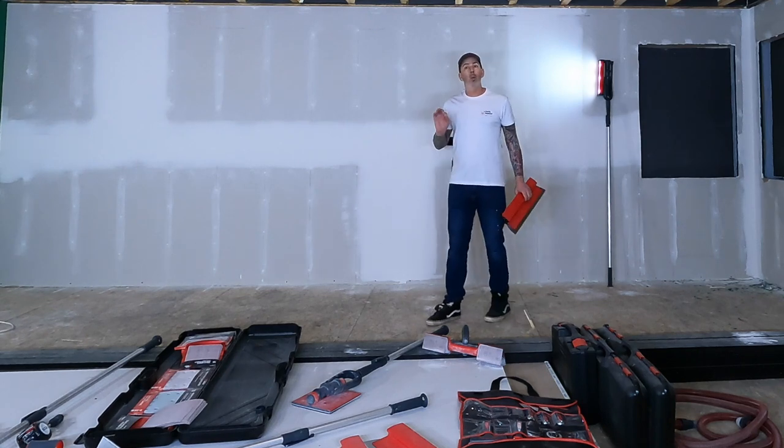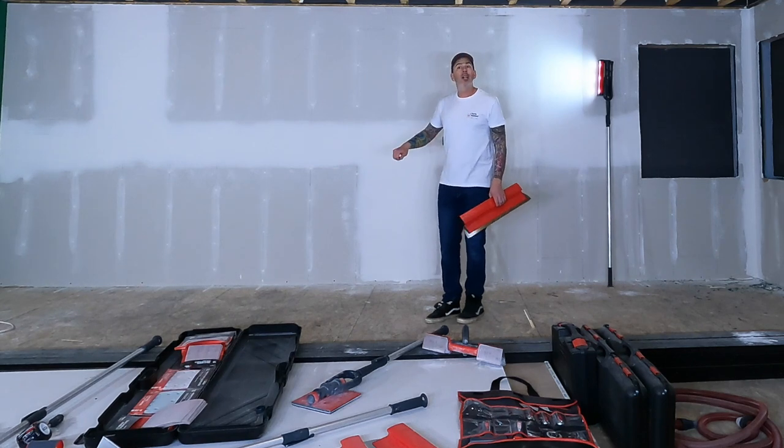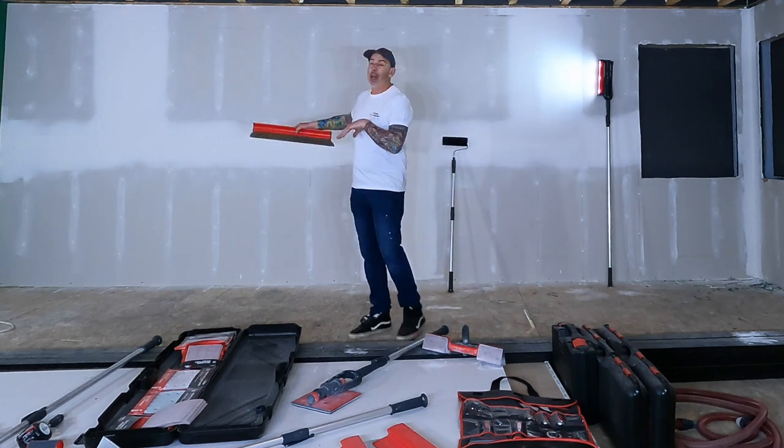I've got a really wet mud. A lot of guys can also spray the mud, have another guy come behind and trowel. I'm gonna do it a little differently. I wish I had a second person because I'll get them ahead rolling.